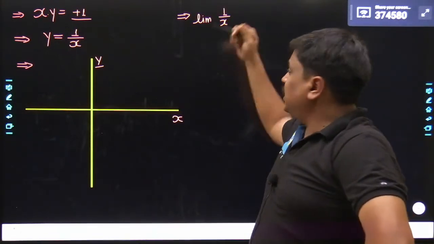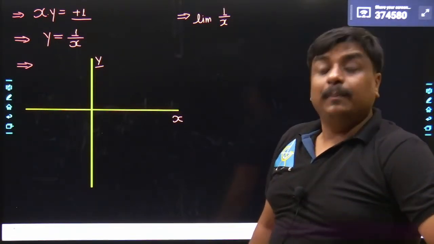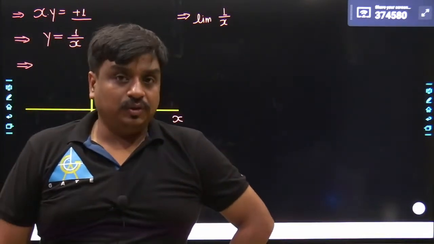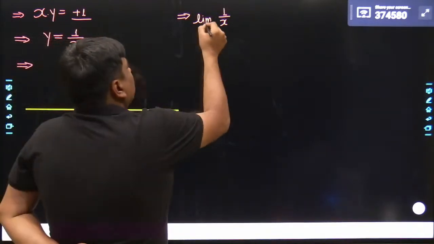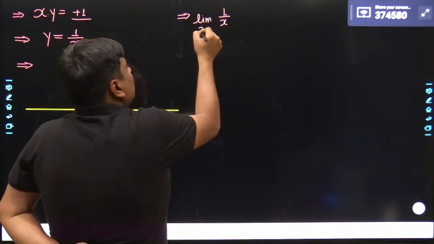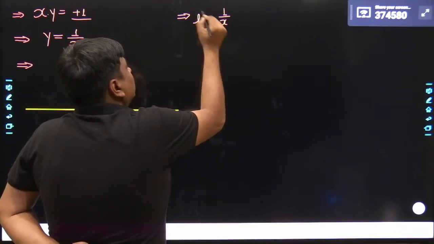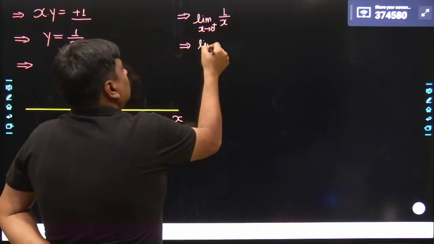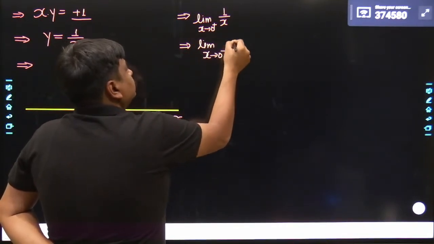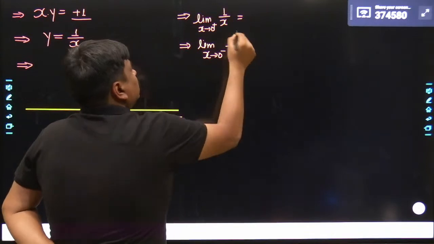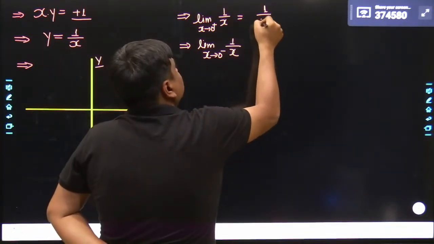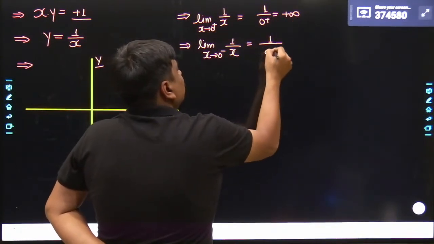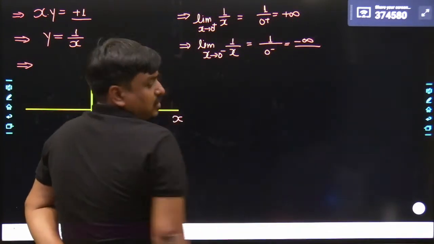And similarly, once you take the reference of 1 upon 0 plus, the result would become plus infinity. That means the limit does not exist at x equals 0. So what are we going to do over here? Rather than writing limit x tends to 0, I would be calculating towards the positive 0 and similarly towards the negative 0, so here it goes 0 minus. So the result we are getting is simply going to be 1 upon 0 plus, which is plus infinity, and here it's going to be 1 upon 0 minus, which is minus infinity.